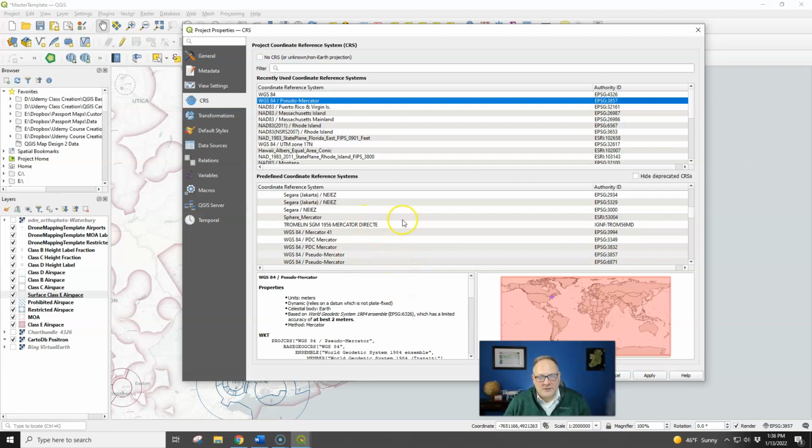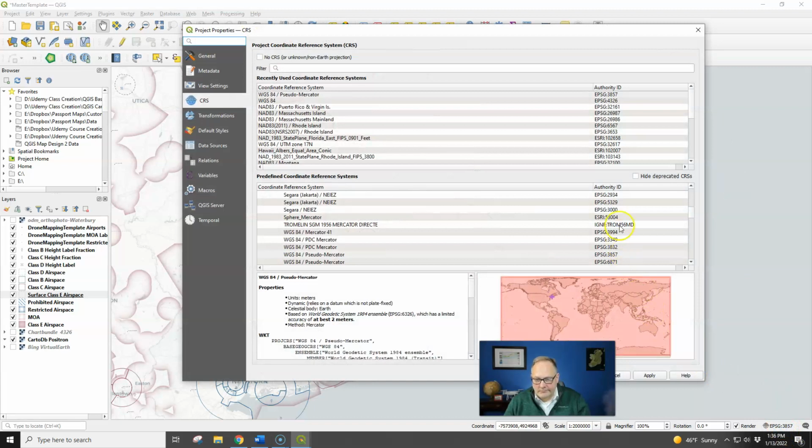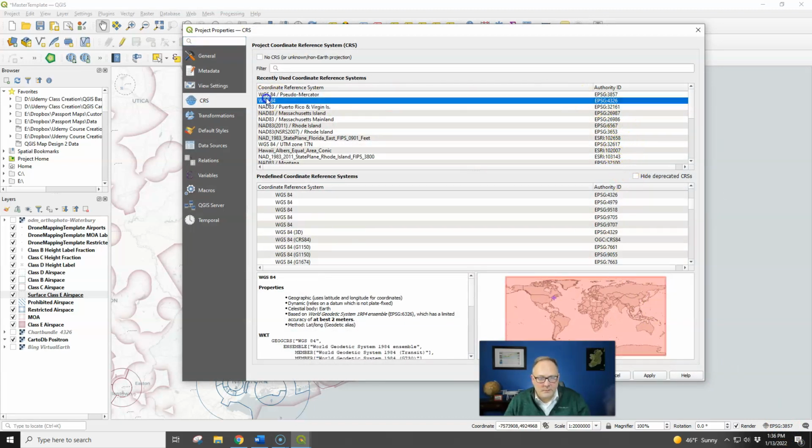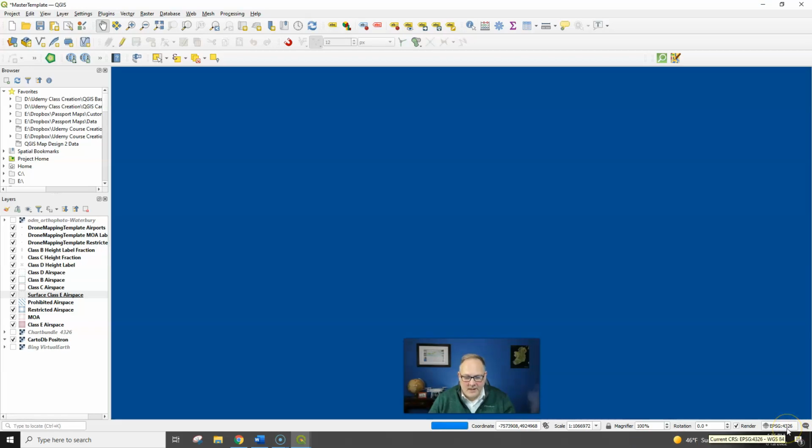But this map is in 3857. If I switch this to another system, it's going to be a mess, and my computer's going nuts trying to calculate and translate everything, and you're not going to see much.